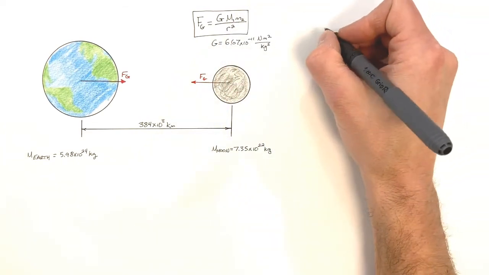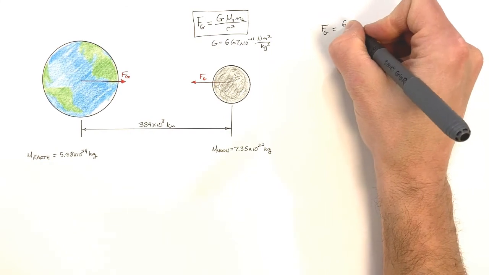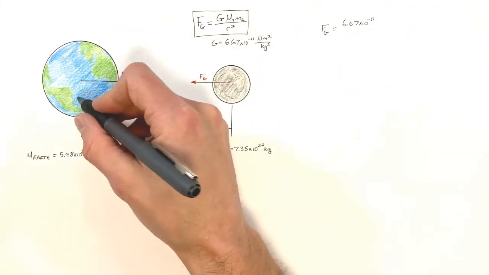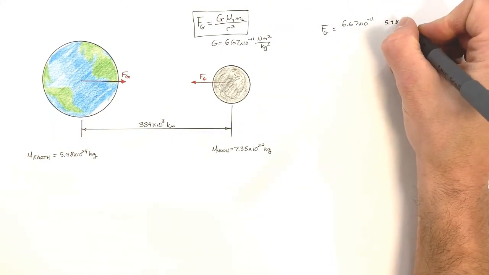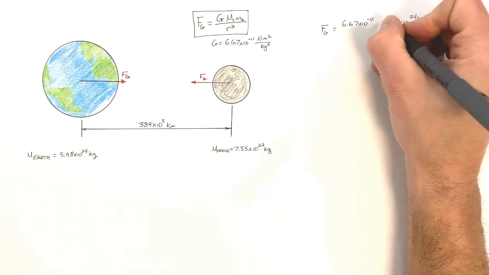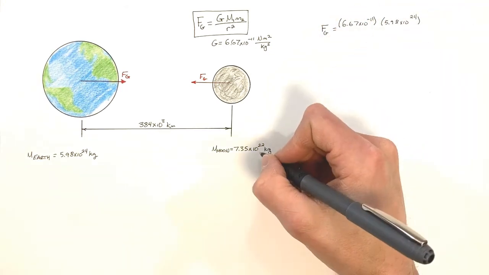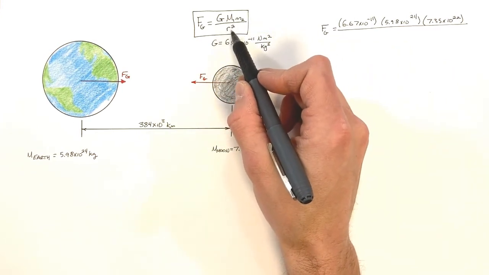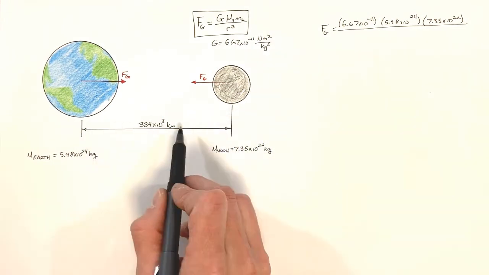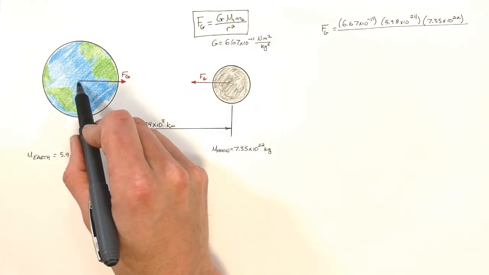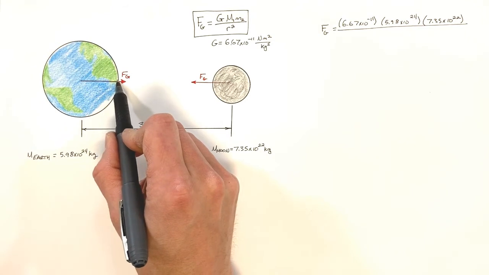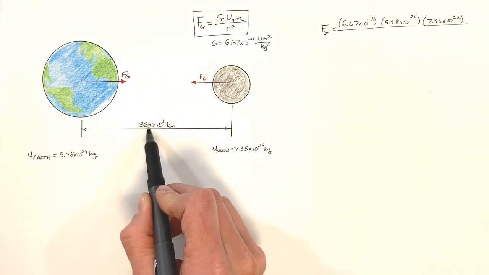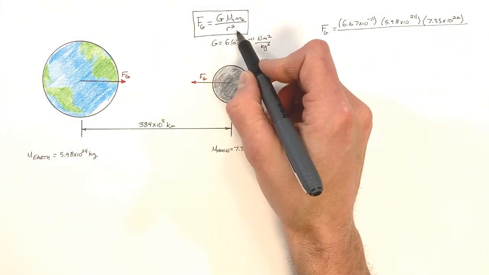So let's go through and find the magnitude of this force between the earth and the moon. The force by gravity is going to be 6.67 times 10 to the minus 11 — the gravitational constant — multiplied by the mass of the earth, 5.98 times 10 to the 24th kilograms, times the mass of the moon. Then we divide by our radius term, which is simply the center-to-center distance between the two objects — 384,000 kilometers. We don't need the surface-to-surface distance; we need center to center.